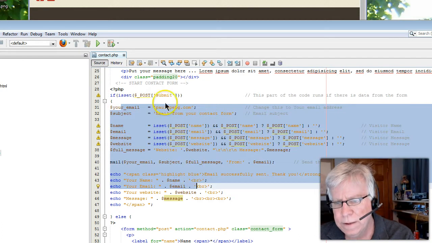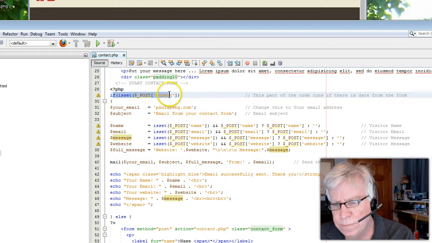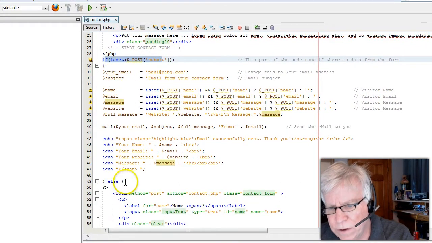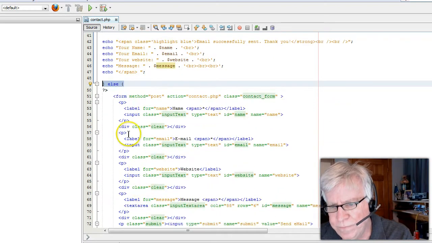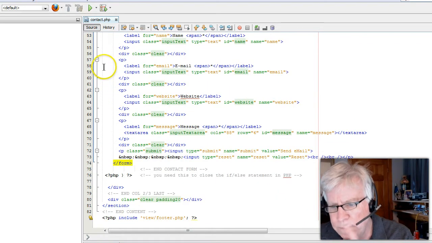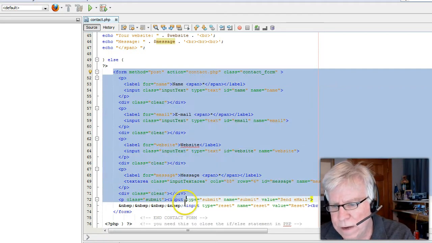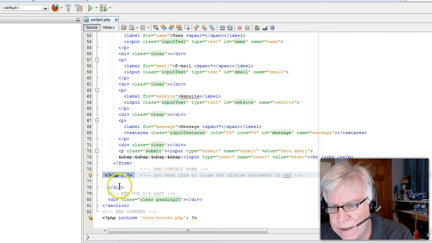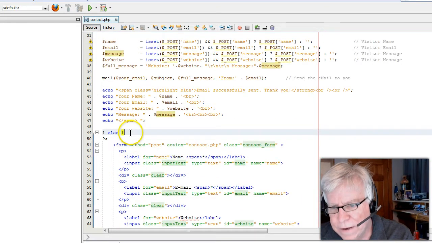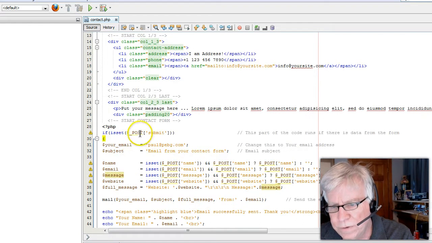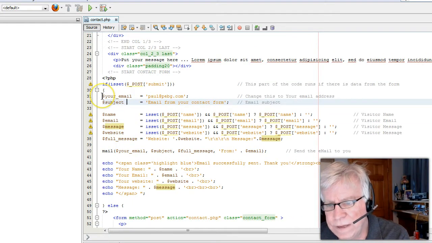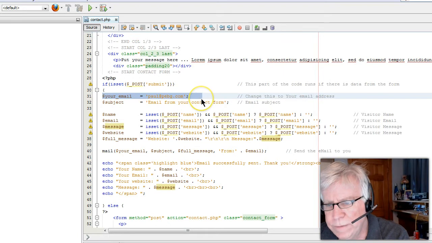And here's the beginning. So if this is a post, do this stuff. If it's not a post, here's your else statement down at line 49. Then draw the form, display the form that will actually work. And this little guy here is really important because that curly bracket is the ending of the else, which is the beginning of this curly bracket for the if statement. The key thing is you'll need to make a modification to the code where you put your email address here.